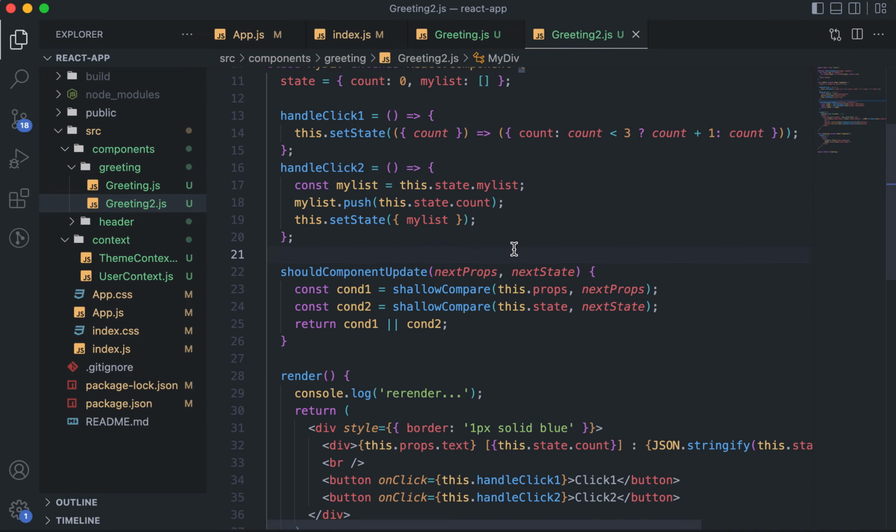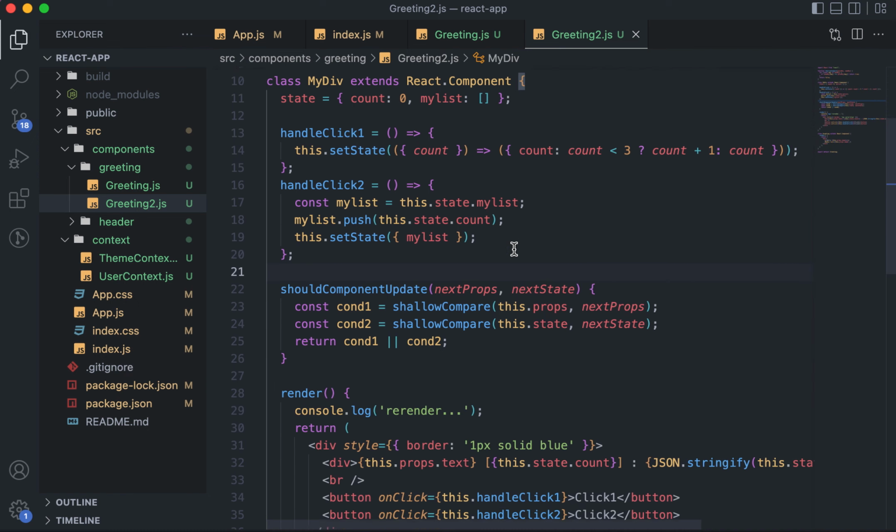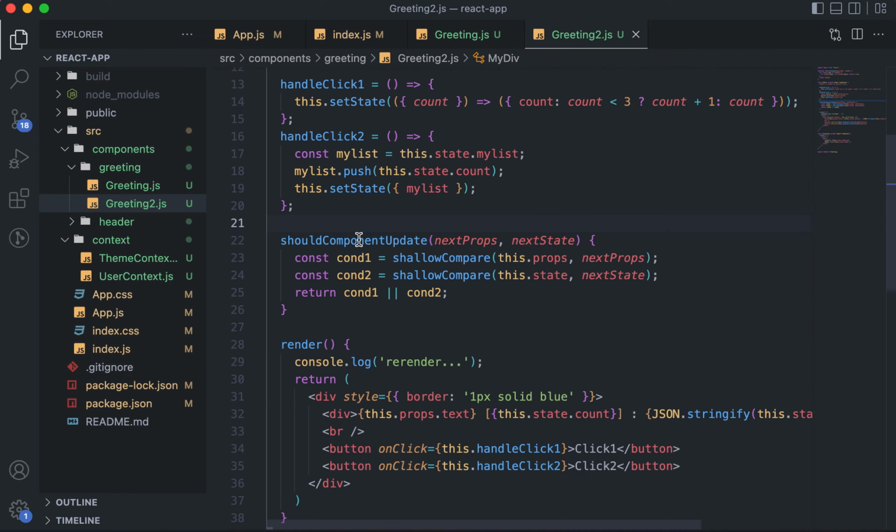Apart from that, one more thing: you should not rely on shouldComponentUpdate for exactly avoiding a render. This should be only for optimization purposes, which means that right now, whenever you return false, React will honor your false and it will not re-render. But in future versions, React might ignore it, even if you're returning false.